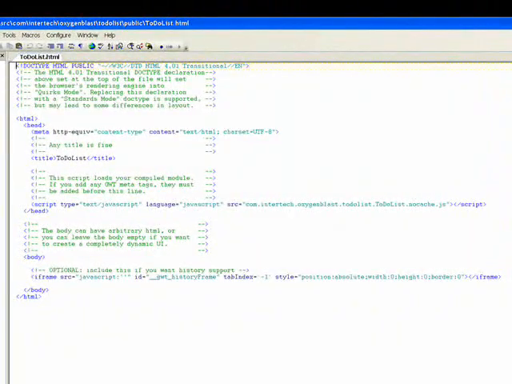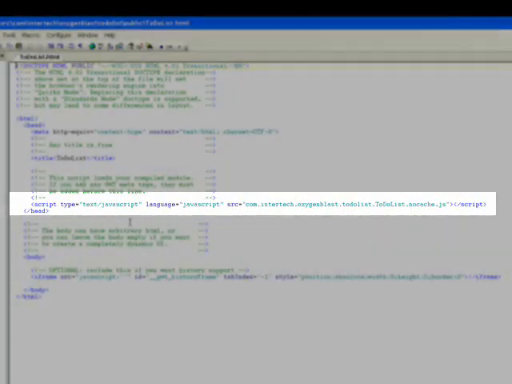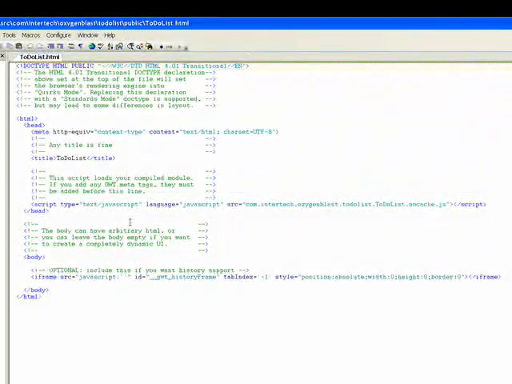Very simple HTML file. The part that we're mostly concerned with here is this line with the script. And you'll see what it's doing is it's calling into something called com.intertech.oxygenblast.todolist.nocache.js. Long name. But what that's going to do essentially is take a look at the user agent, try to figure out, okay, what browser is making this request. It'll try to match, by looking at the configuration file, the right combination of HTML files and JavaScript files for this particular browser. And then it will serve that information to it.